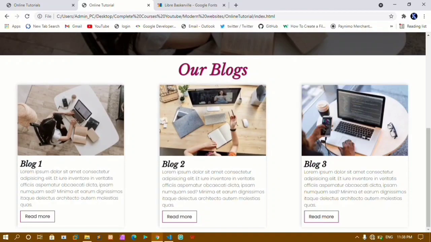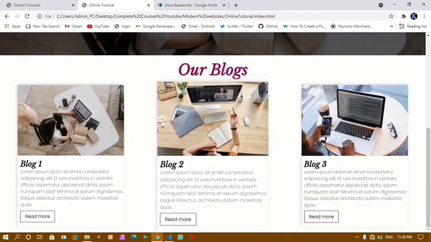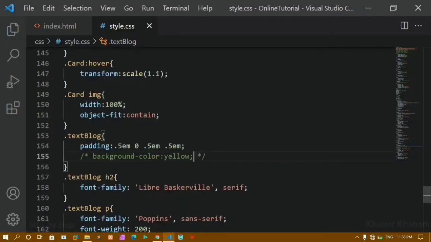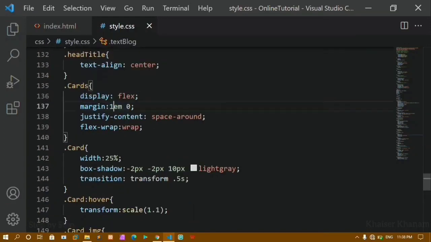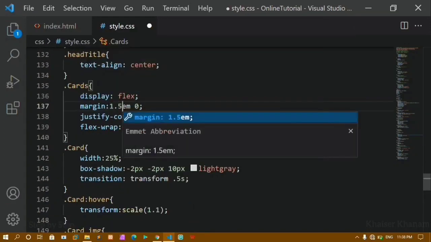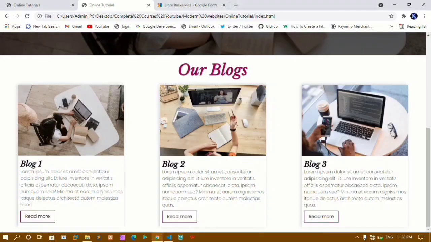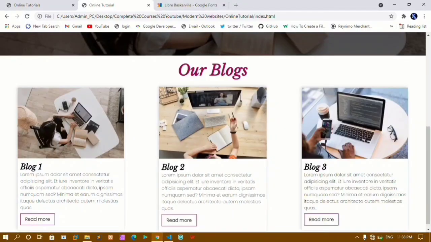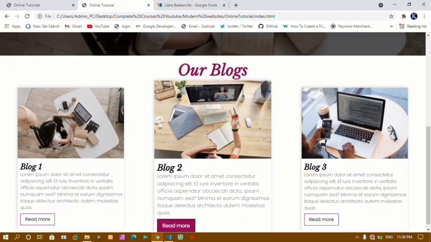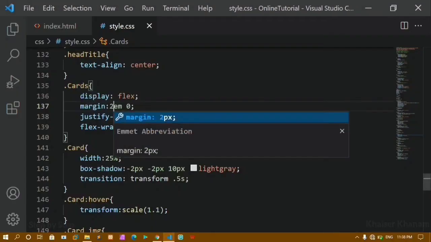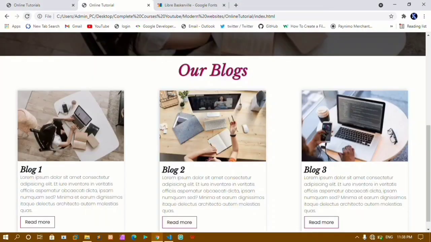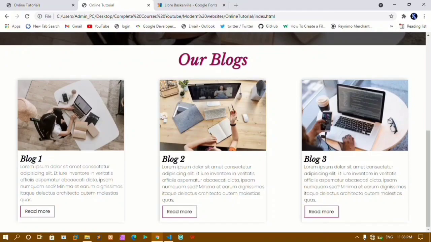cards now. If you want you can give more padding for this entire card. This entire card, I'll just give here 1.5. I'll save this, and now if I just refresh this one, here if you see I'm having some margin. If you want you can give some more. If I just give here 2, I'll save this, and now if I just refresh this one, here I have 2 mm of margin for all my cards. Okay, we are done with our third section.